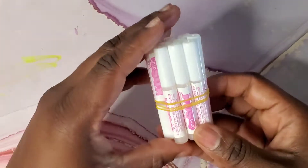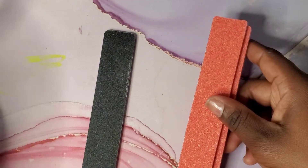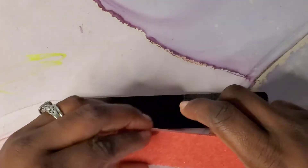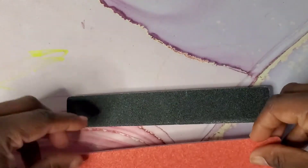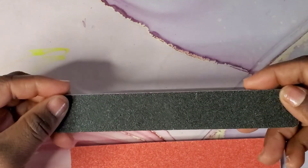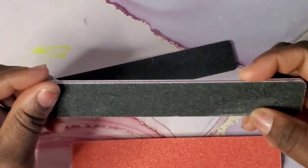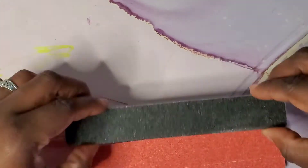I love the KDS glue — those of you who do nails or do your nails at home know the KDS glue is nothing to play with. I also picked up some nail files — a hundred grit, the red ones, and the black ones were 80 grit — so I needed those for shaping. I went ahead and picked up a couple of those; these were only like 75 cents, and they are very, very sturdy.